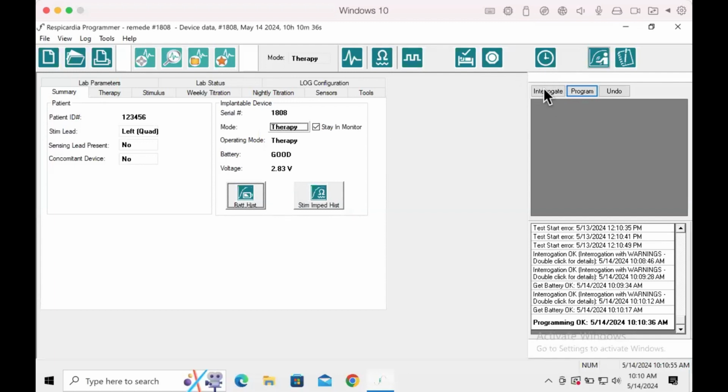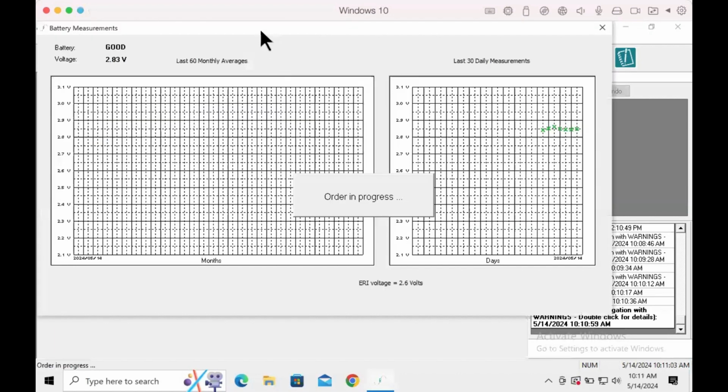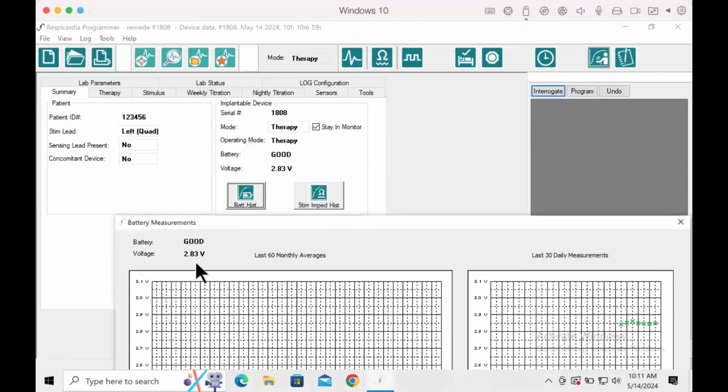Step 1. Interrogate the device. Step 2. Select battery history icon on the summary screen. You will notice battery status and battery voltage on the top left-hand side. It is also visible on the summary screen above the battery history icon.